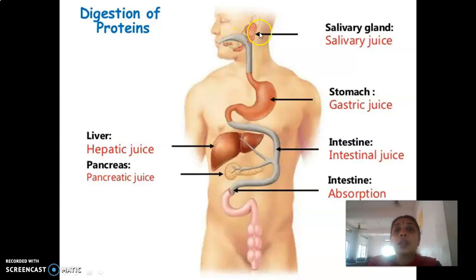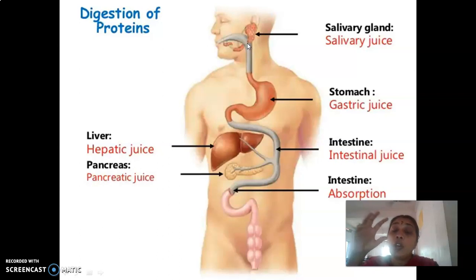So the protein components of the dietary sources will remain intact, and they will enter into the gastric cavity where the digestion is initiated, because peptide bonds are very strong bonds, they are covalent bonds. So these proteins have to first be subjected to a denaturation process, and this denaturation is carried out only in the gastric cavity with the help of concentrated HCl, which is present in the gastric juice. So gastric juice contains a very important component known as concentrated HCl, which carries out the digestion of the proteins.